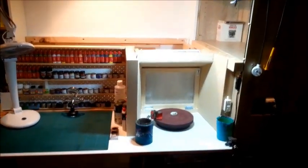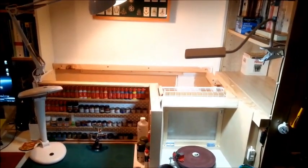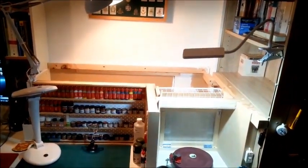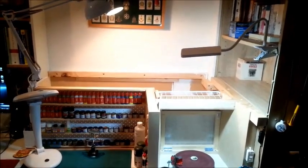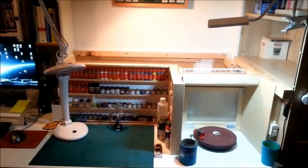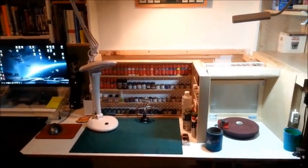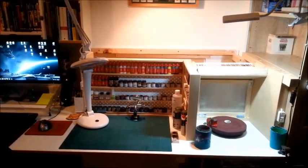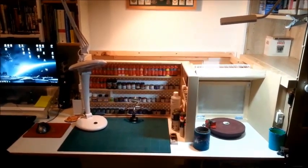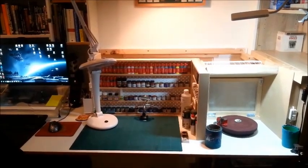So the next job is to put the top on, which will hold the track, and then build the layout across the garage. The next update that I do will be making the frame. I know that I said I was going to do that last time, but things changed, and I just wanted to get the bench completely finished rather than do half a job. So really pleased.